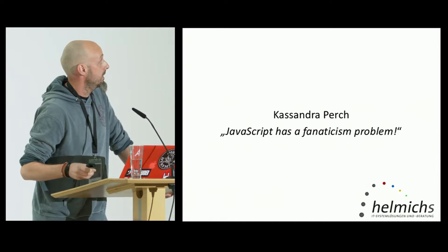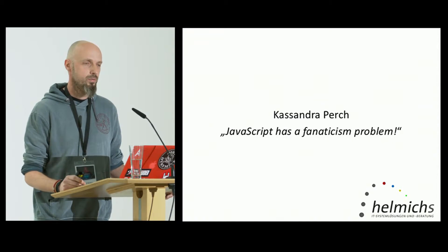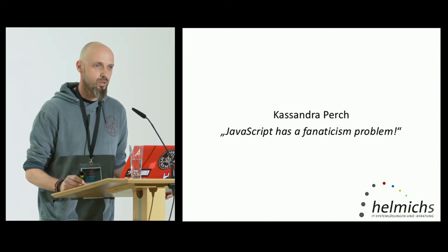And that brings up a problem. Cassandra Perch, a speaker from Austin, Texas, had a talk in 2014 at a JS conference where she said JavaScript has a fanaticism problem. I think that's a result of too much being on the market — people try to focus on just one thing and get really fanatic about it. If you meet someone who's an Angular coder, there's just Angular in the world. And once Angular 2 came out, everyone rushed from Angular 1 to Angular 2, and all the old frameworks were just old news. So we have a fanaticism problem.